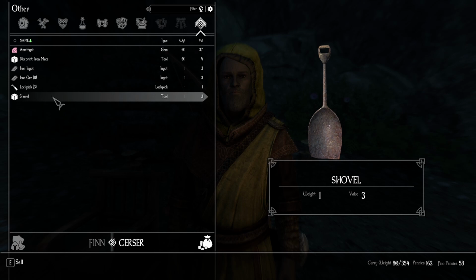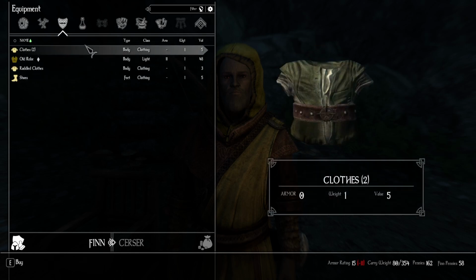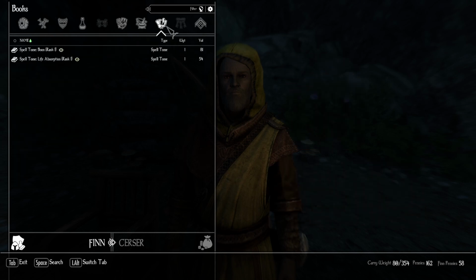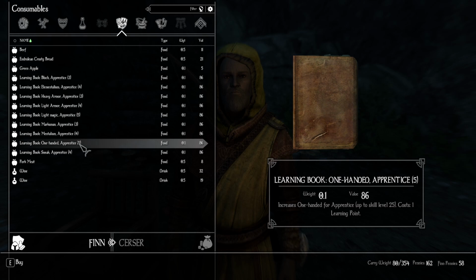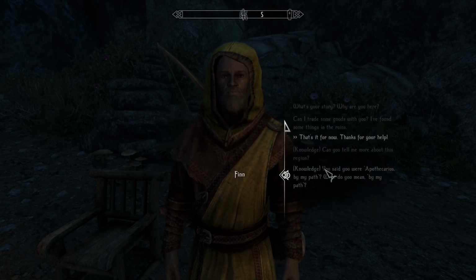Although there was a shovel next to it, I did need the shovel for that... What was that? I can't remember what it was called. The 2 red lines that I've just been to about 10 minutes ago. I could buy a health potion. Or a learning book. Already learnt these spells. I'll buy one. I've bought one one-handed learning book. Oops. Didn't mean to do that.